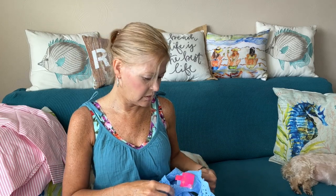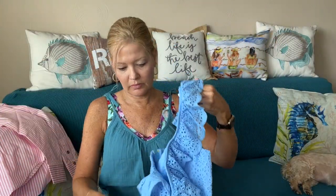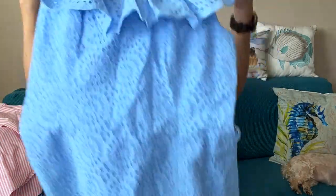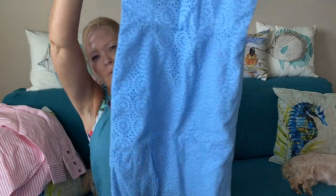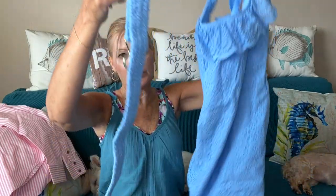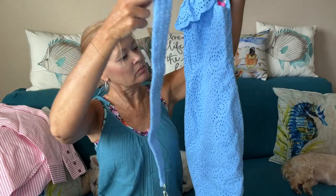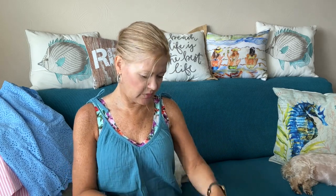Next up I have a dress, and this one is by Lilly Pulitzer. It has a little bit of ruffling, a smock detail in the back, and it zips up. There's eyelet detailing and it looks like it does have a belt that goes with it as well. I like that blue — that's pretty. We'll see what that looks like on.